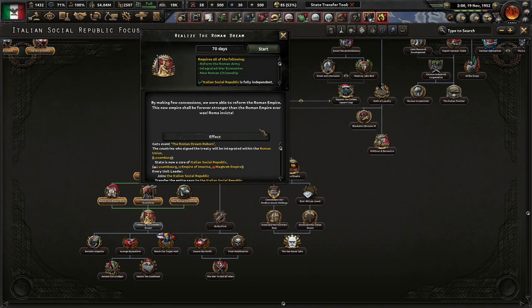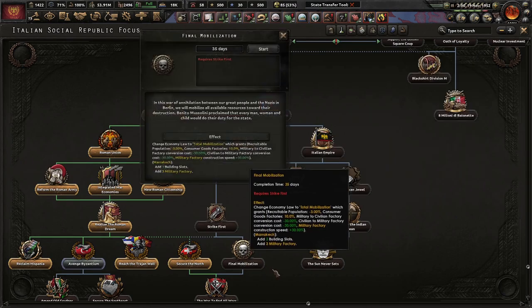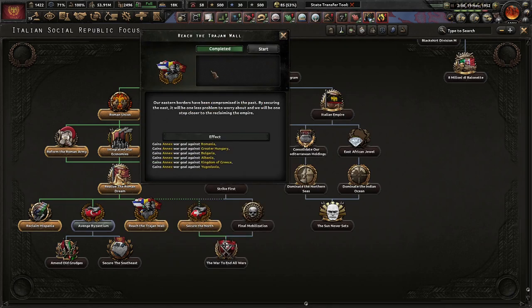The new empire should be forever stronger than the Roman Empire ever was. Roman Victor. Nice. If you want to read about that, please go ahead. Of course, we read this in the last episode. And that one, too. Trajan's Wall. Our eastern borders have been compromised in the past. By securing the east, there will be one less problem to worry about. We'll be one step closer to reclaiming the empire.